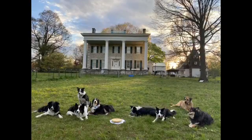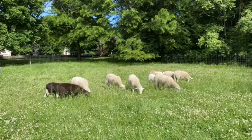I will be here with my 4 border collies, Rudy, Luke, Lincoln, and Owen, to herd my flock of Katahdin hair sheep. I'll be doing sheep herding demonstrations at 10:15, at 11:15, and at 12:15, so be here. This event is free and open to the public, and masks and social distancing are encouraged as attendees can spread out over the multiple acres of the Summit County Historical Society's headquarters. Please consider bringing a blanket and a chair to enjoy the morning here on Mutton Hill.